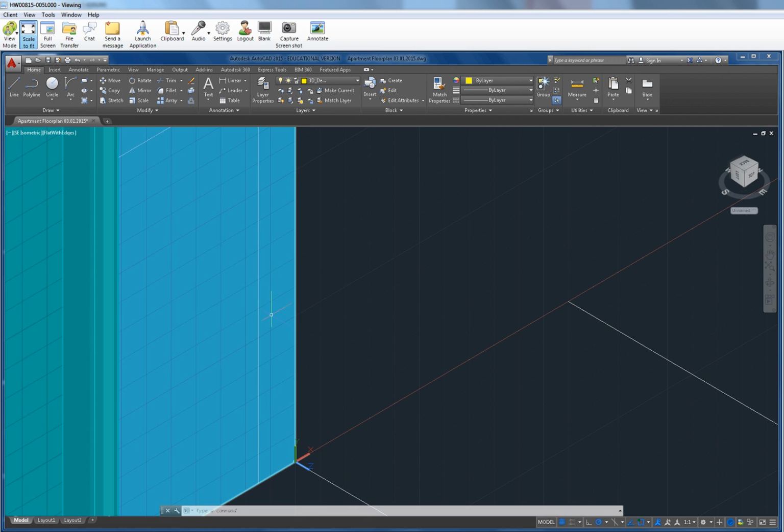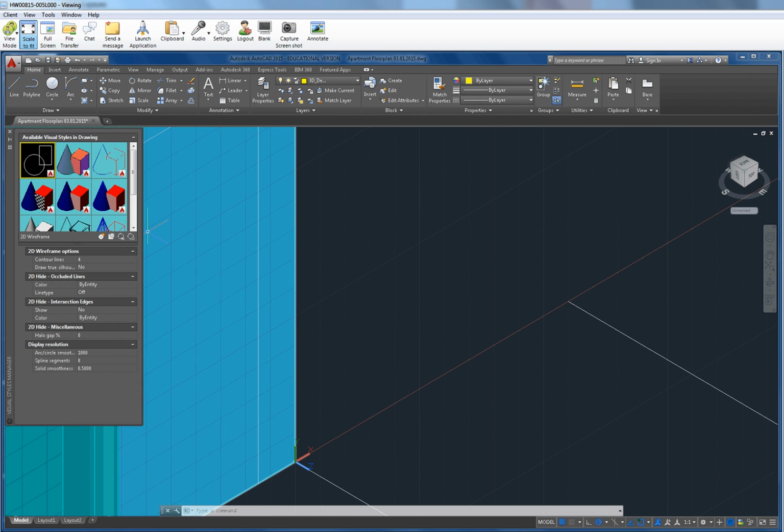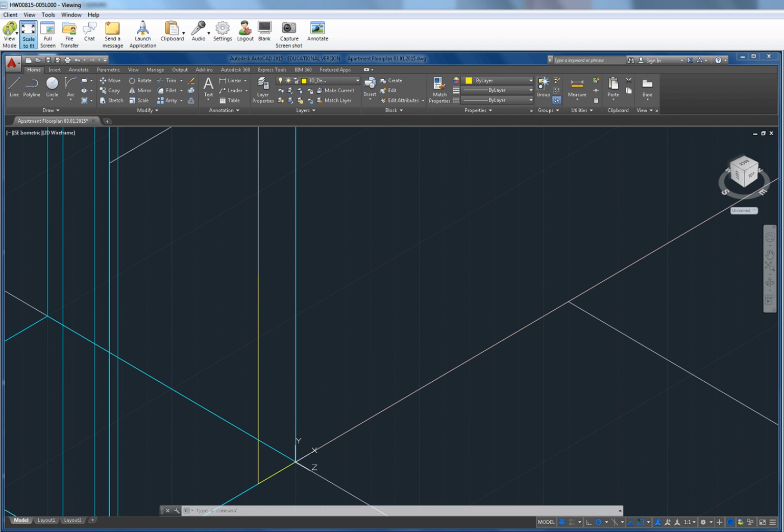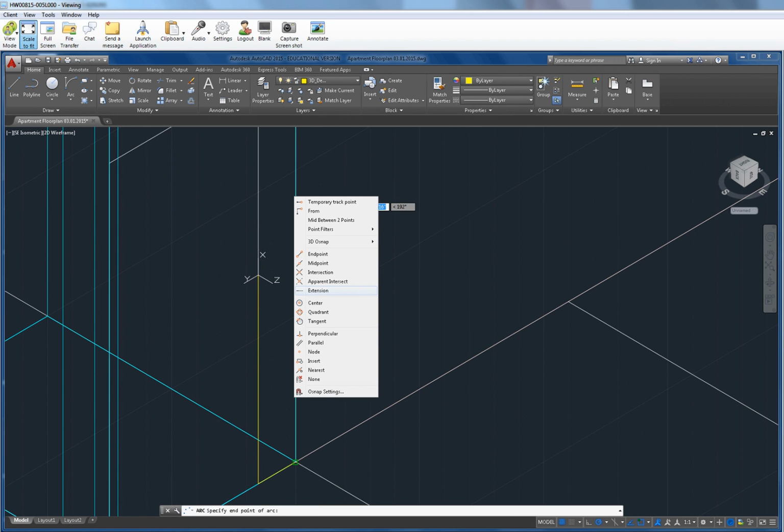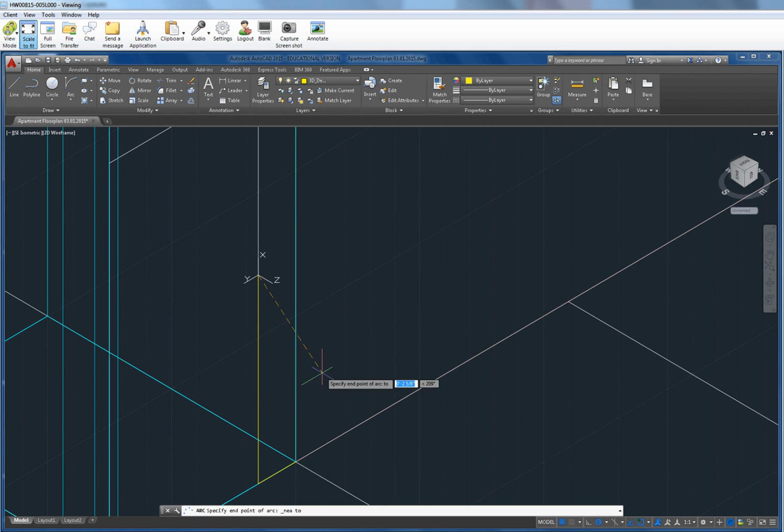Oh, did I lose it? Let me just turn up my visual styles. So we can go to our visual styles, bring it back to wireframe so I can see my line work. Okay, I'm just doing this on the fly.